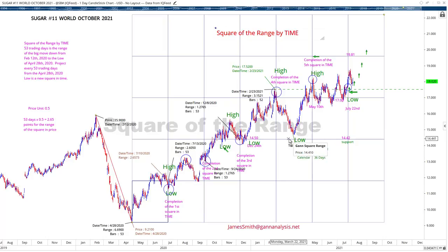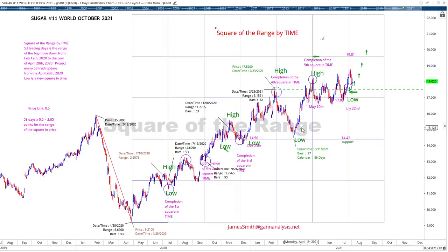But one thing I'll mention to you, time is always more important than price. Even though price is important, I really respect time. That's the difference between Gann and a lot of other charting philosophies. A lot of them only look at price. They don't even bother to look at time. Gann always said time and price, you have to look at both together in order to figure out what's going on. And when time and price are in balance, you get a change in trend.